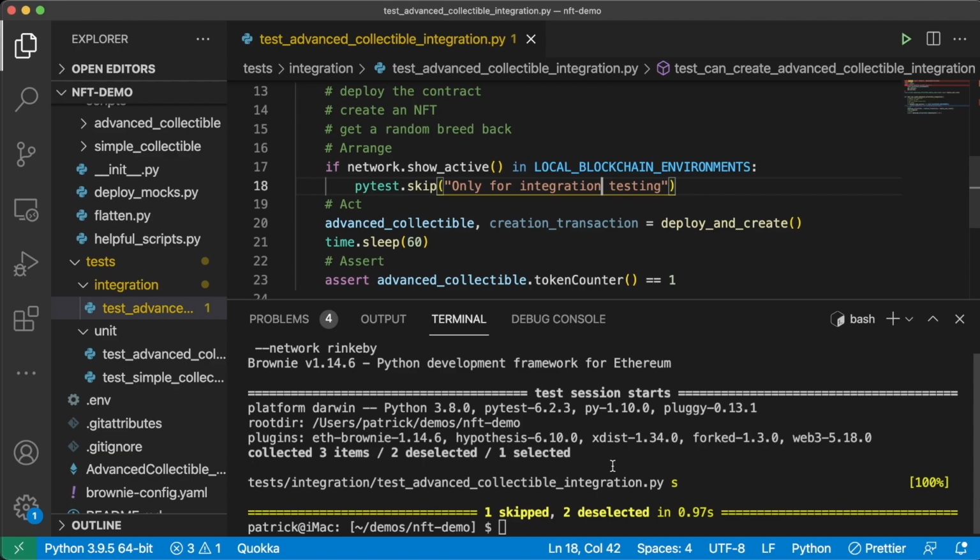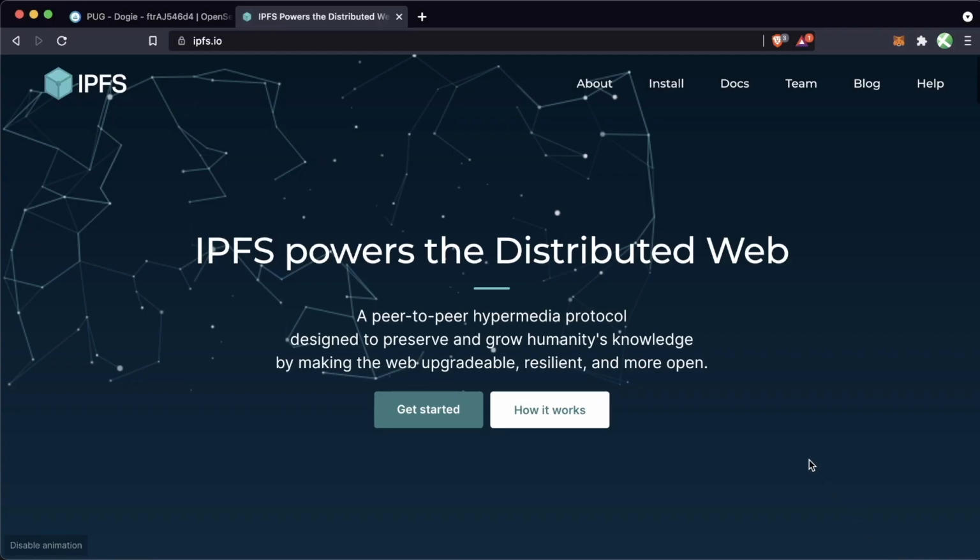So this is fantastic. We have a way to deploy this. We have a way to get these new collectible tokens and create them. But if we were to take this address right now and try to view this token on something like OpenSea, we would get nothing back. We wouldn't get any result. Right now, our token doesn't have a way to be viewed or be visible by everybody else. These NFT platforms don't know what they look like. And again, this is where that setTokenURI is going to come into play. So we have to figure out a way to host an image and host all the metadata for our tokenURI. The way that we're going to do this is by using IPFS. And this is a lot better than hosting this on our own server because anybody can then go ahead and host this image or this metadata themselves.